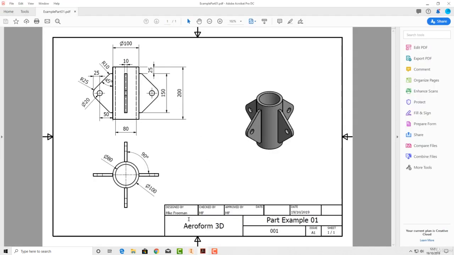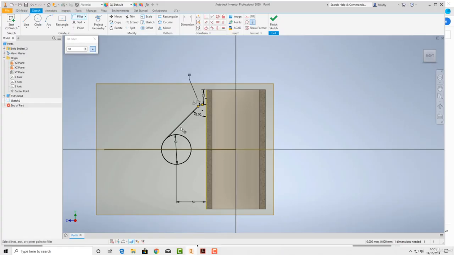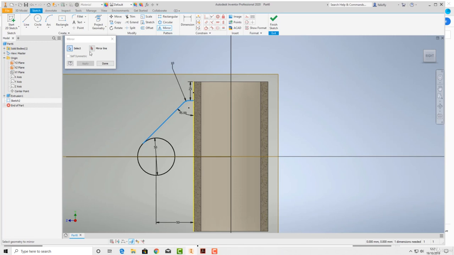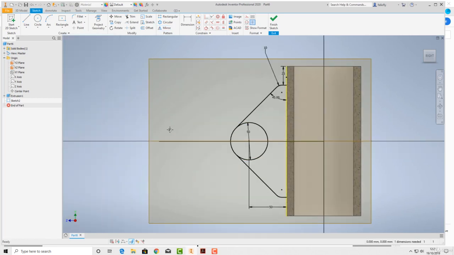So that's given us our line now. We've actually drawn this line down. But there's some geometry here we don't necessarily want. This is only supposed to be an edge. We also need to get this same thing down here. Well, the beauty of symmetry, we can just mirror. We'll choose that line, the radius, and this line. And for our mirror line, we will choose this one, and we will select apply. Okay? And there we go.